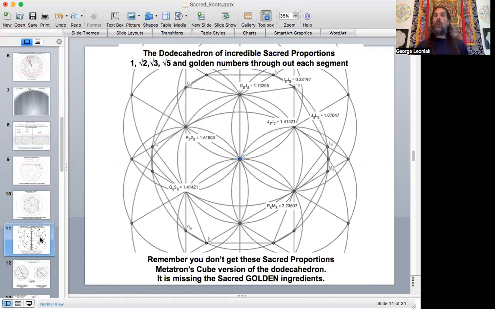This is just loaded. I did the drawing in GeoGebra, and it was just loaded with all the golden proportion numbers and the sacred roots and proportions. I think, fortunately, Robert Lawler has passed on as of early this year. But I think he would have really loved to see this because one of his workbooks in here, of course, and he may have known a lot of this information, but it really matters if you start your drawing of this dodecahedron with the 1-inch segment, and then, of course, square root of 3 shows up.